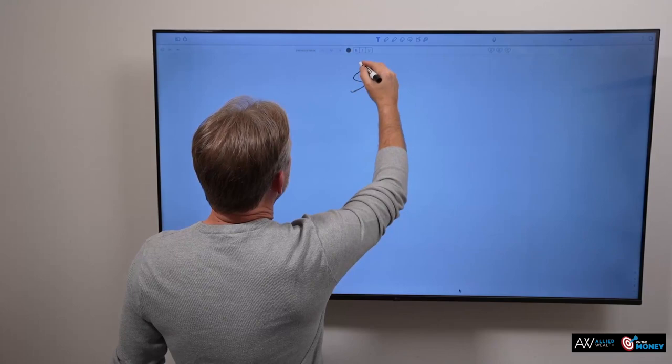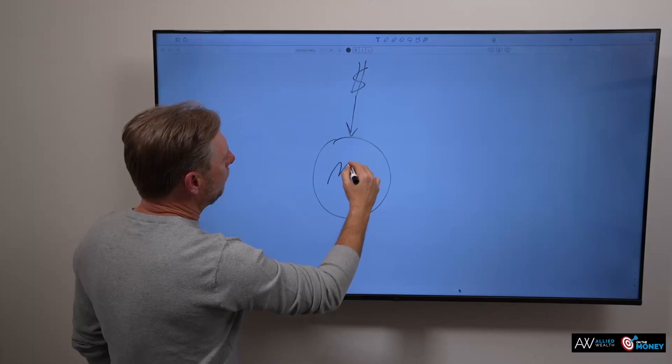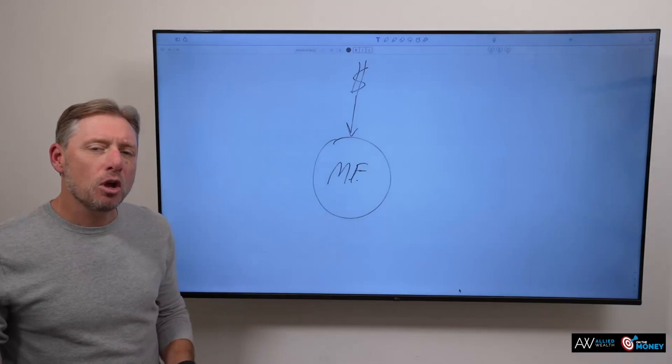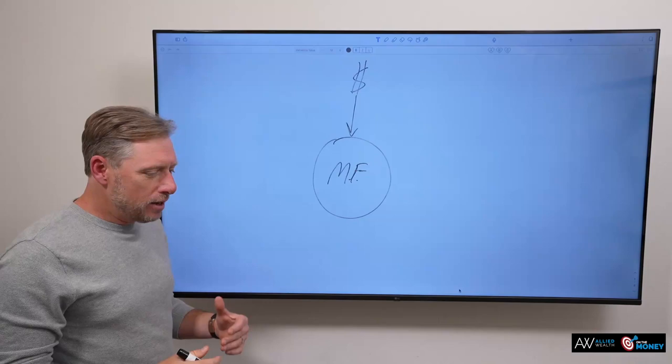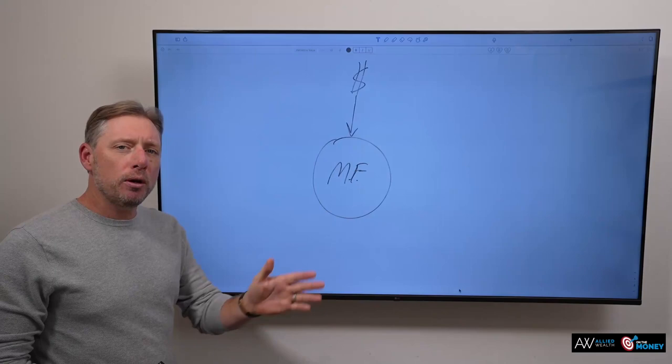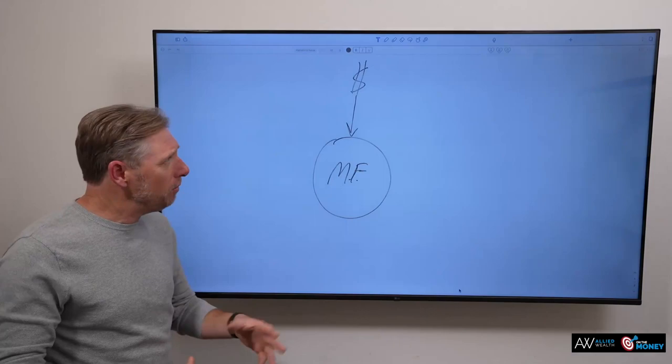All right. So what happens in this particular annuity is when you put your money into this annuity, it goes into this wrapper here, this annuity. The insurance company you put the money with goes out and buys mutual funds with your money. All right. And what they do is they guarantee your beneficiaries no less than what you put into this variable annuity contract. You go, wait a minute. What's that? What's all that means? Well, let's look at it.